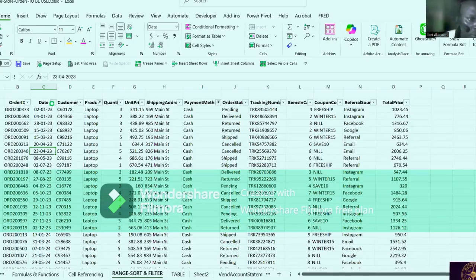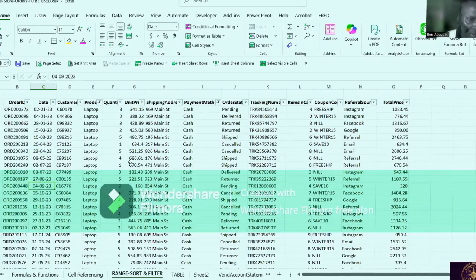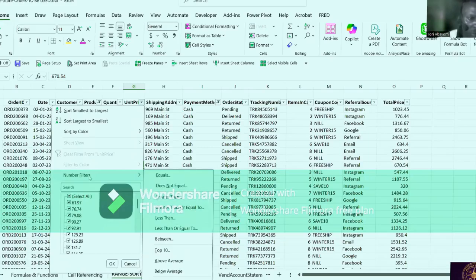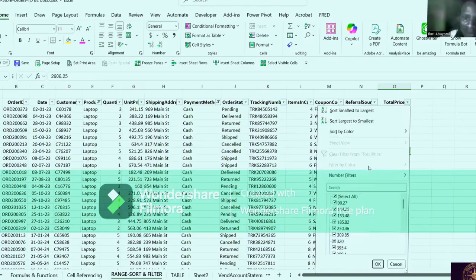So the filter will apply according to the data type. For instance, if I come here, you see it becomes number filter is available. Other things are grayed out, except the alphabetical sort. Color is still other things are grayed out, but we can sort according to numbers. So, for instance, let's come to total price and want to sort by this. It can give us options because we are dealing with numbers. So it's only giving us filters for numbers.